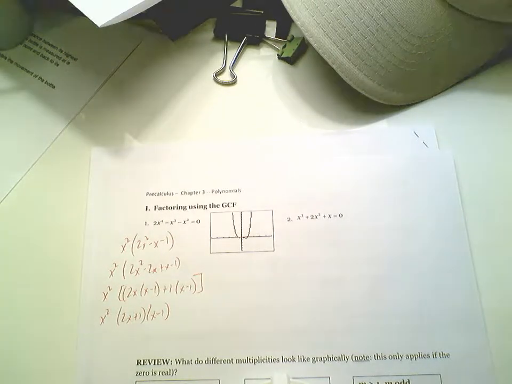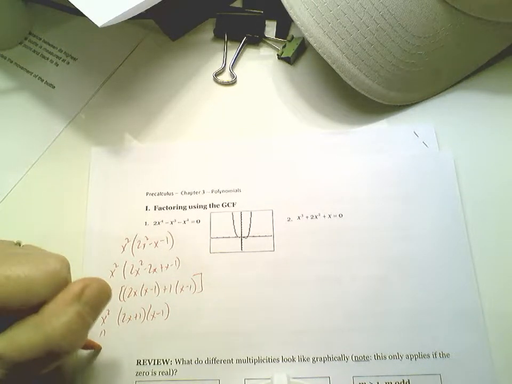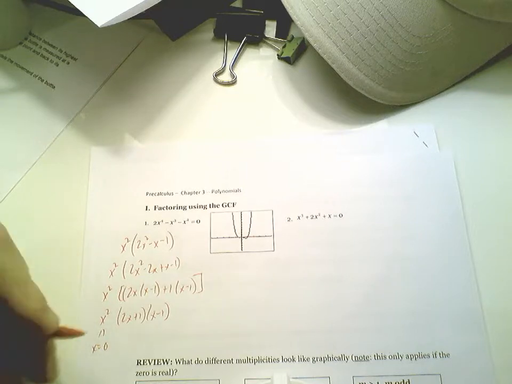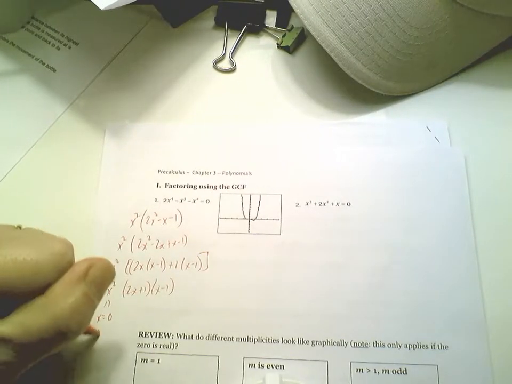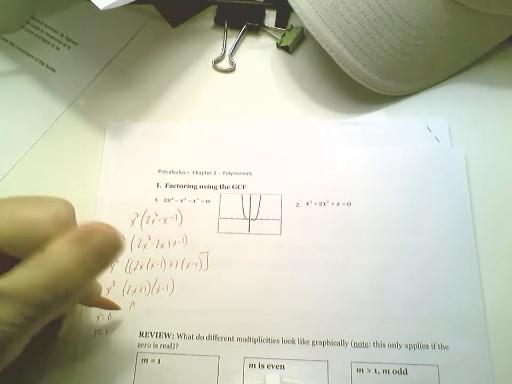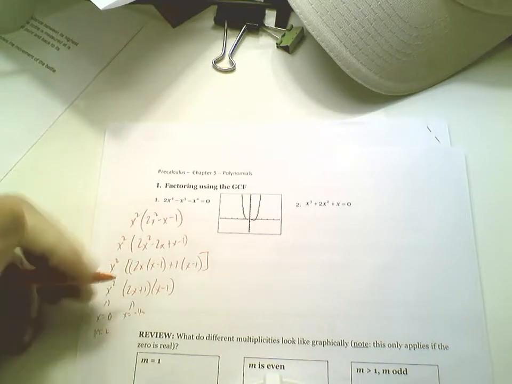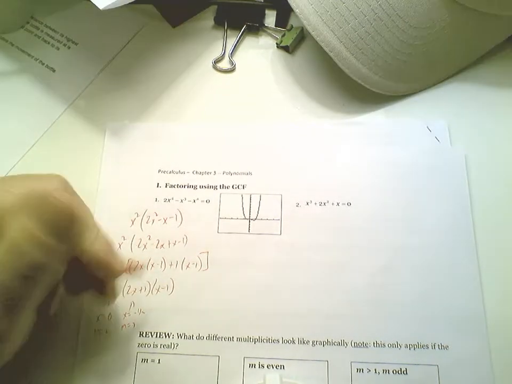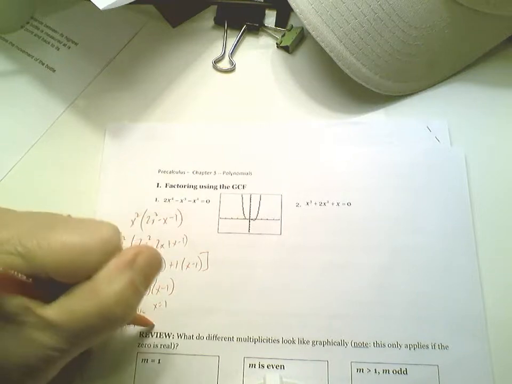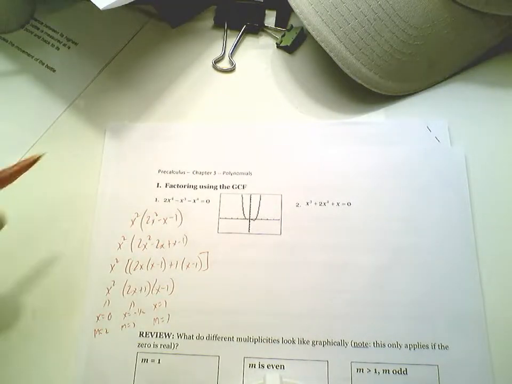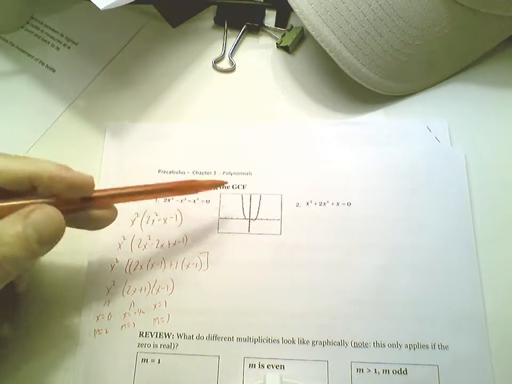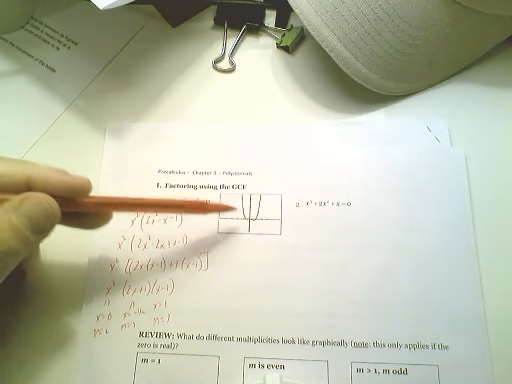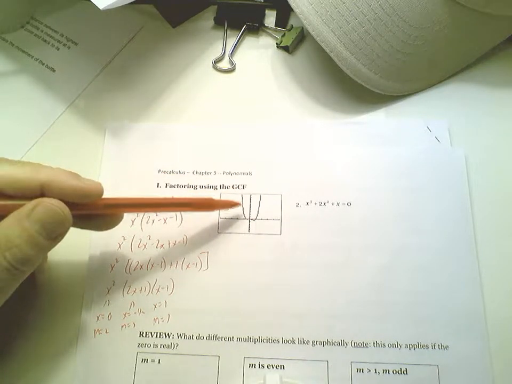We could find all the zeros. We got an x equals 0 root with a multiplicity of 2. We have a root at x equals negative 1/2 with a multiplicity of 1. We have a root at x equals 1 with a multiplicity of 1. And by the way, you'd have to go to your calculator maybe to see it a little bit better, but you can find all those roots clean right out here.